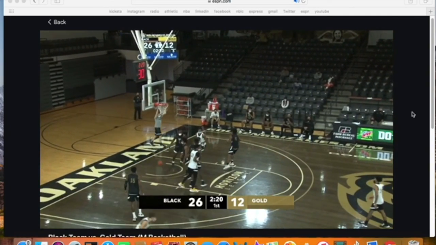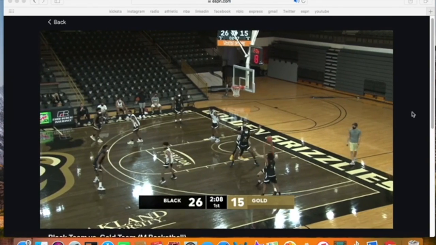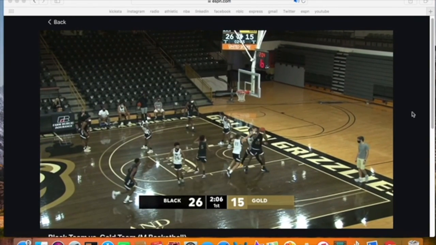Open three. All right, we're looking at an offensive clip here. So Oakland's going to throw the ball into the post. Look at this. This player here for Oakland, as he's cutting through, has got to be seeing what his man is doing. When he sees his man go to double, you got to stay one pass away. Just flash right here.